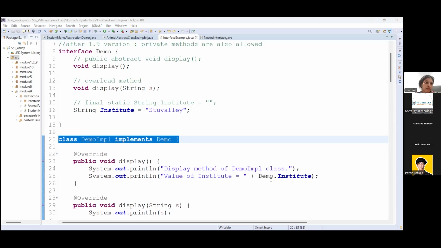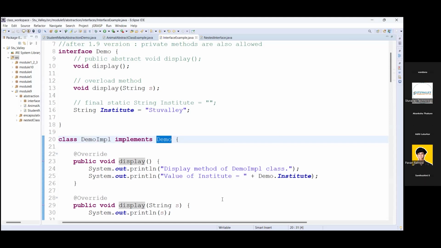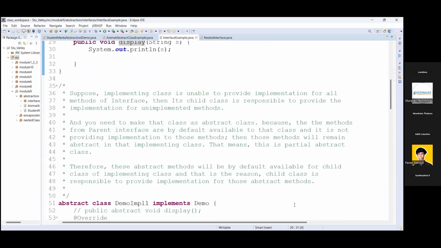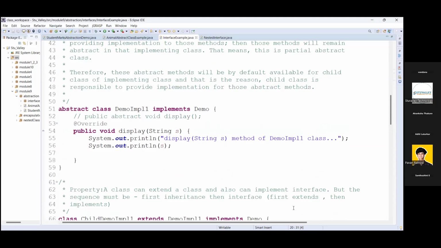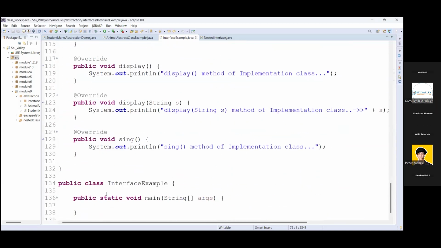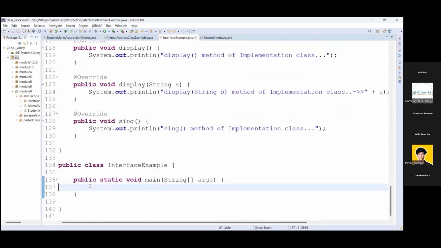So here we will create the object of class DemoImpl, which is implementing DemoInterface. Okay, so in the main method, here we will create an object of DemoImpl: g is equal to new DemoImpl.